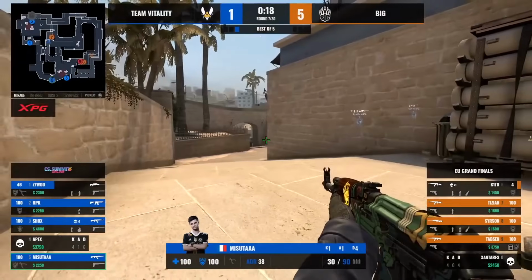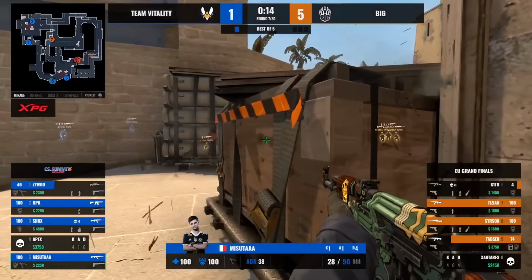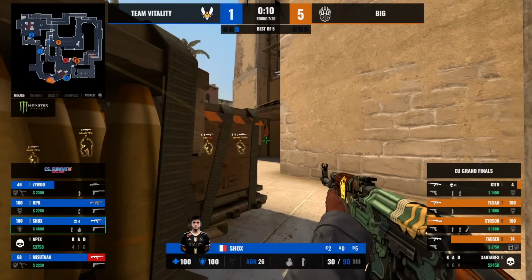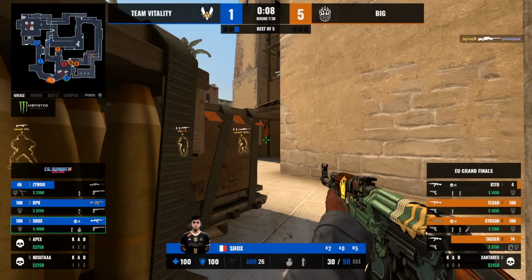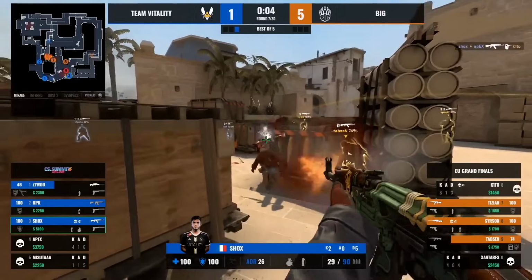But they don't have many nades to support each other. However, Shox is in an excellent ninja position. Masuta spots them. He gets that first contact. And Big, they're reading it as if it's a retake A setup. They may not clear this position from Shox. This can be so instrumental in trying to win the round for Vitality.